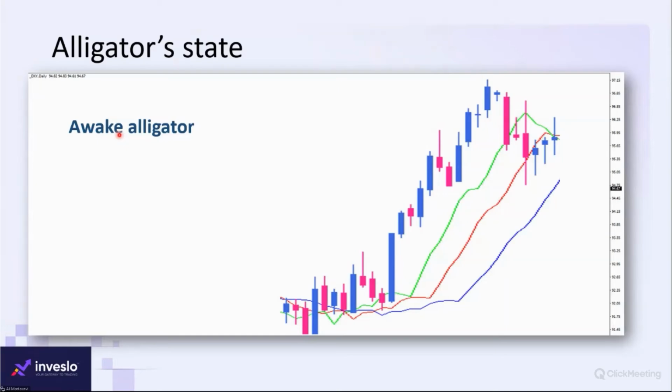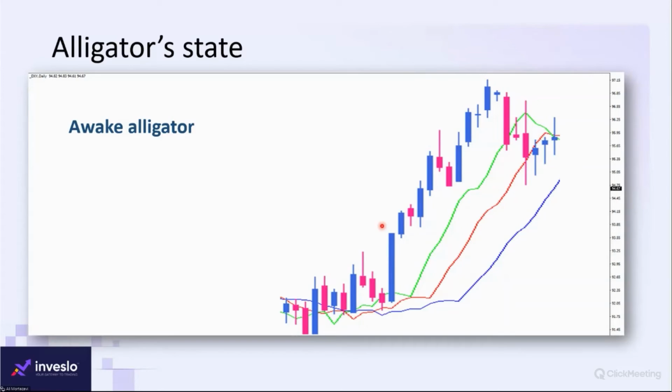So when the lines are apart, the alligator is eating. We say this state during a trend: the alligator is eating. Stay in the trade as long as the candle is still right out of the alligator's mouth, somewhere like here. As long as you see all the candlesticks are out of the alligator's mouth, it means the market is trending. When the lines converge or cross, this is a time to consider exiting or entering the market.